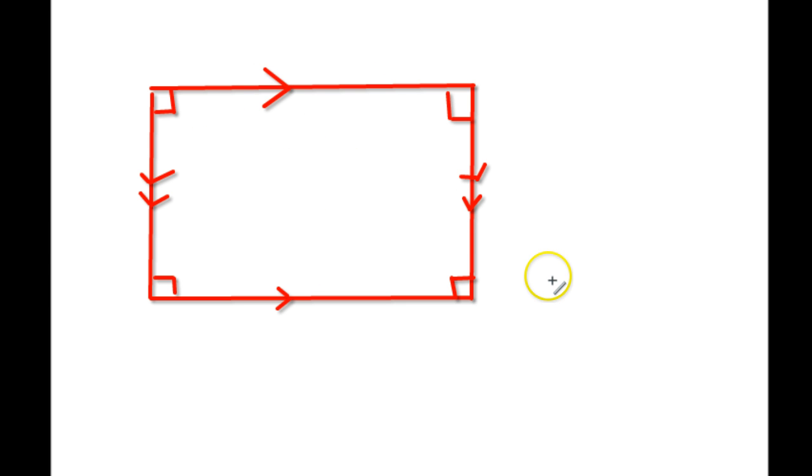Let me see, other types of constructions. Now, if these angles are less than 90 degrees, you're definitely not dealing with parallel sides. So when you're working with actual construction, if you were to build a house, you would need to make sure that you're dealing with 90 degrees. It's the quickest and easiest way to check to see if something's parallel. So it's really kind of cool how it works.